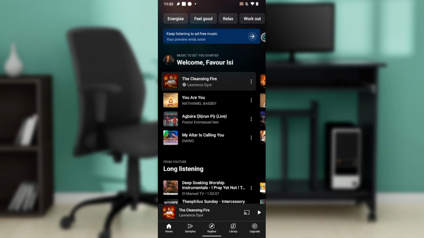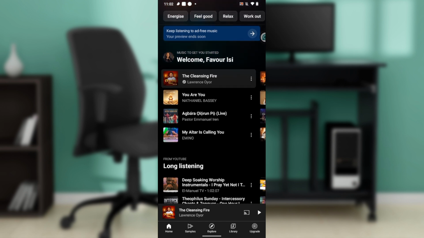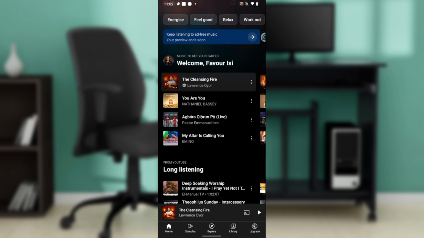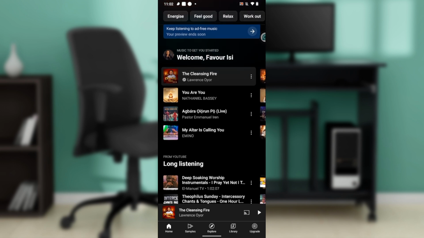After installing, it's going to take you right into the sign up page. Now, I'd like you to know that YouTube Music is integrated into your Google account, so signing up is hassle-free. After signing in, it's going to take you right into this fantastic homepage where you can now explore a lot of features to have an exciting time in YouTube Music. So now that we're here, let's quickly hop into today's topic, and that is how to contact YouTube Music support.